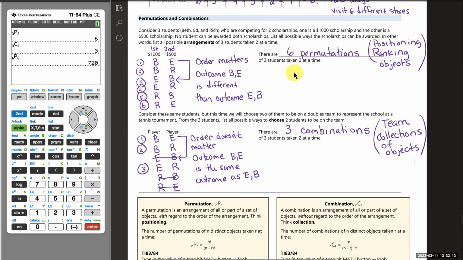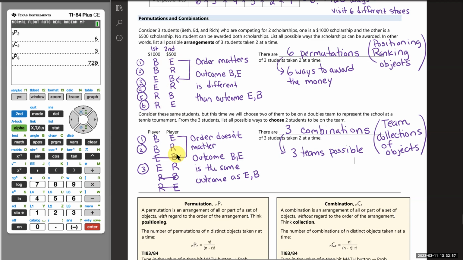All right, so the idea then is, how could I know that this answer was 6 ways and this answer was 3 ways without having to always list all of these possibilities? And we're going to rely on technology to help with that. So first, I just want to repeat this with the examples we're doing. So there's 6 ways to award the money. And then down here, we're saying that there are 3 different teams possible. So how could we get those answers without needing to make a list?